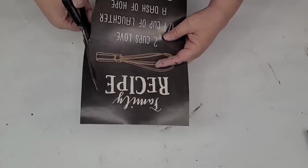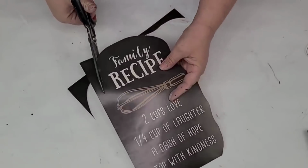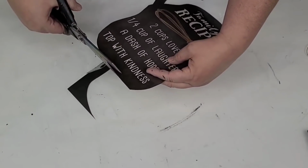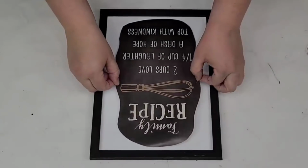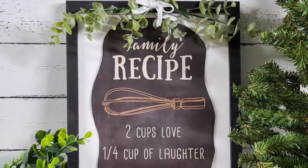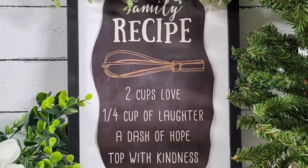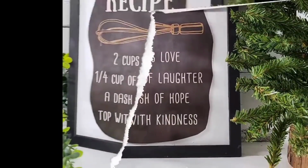Do you remember the glass box we made? We removed some of the pictures that it had on the frame. So this is one of them. I thought it was really cute and it matched my style for today. So I'm going to cut it in a wavy kind of trim and then hot glue it to the center. And then this would be perfect for a kitchen. It's actually a pretty good size frame and I think it looks beautiful. I love it. It can go in any corner or a little countertop and look cute.